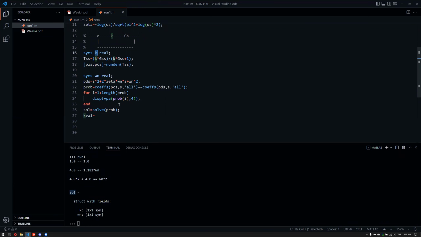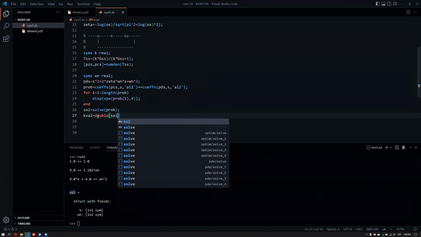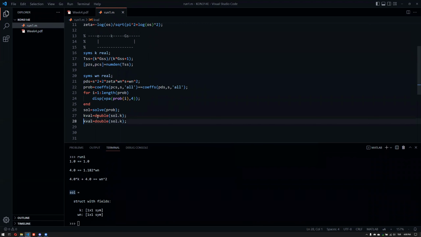Sometimes the symbolic variables are still needed, but if you override them, you are in a complicated point where you don't have the symbolic variable, but you have expressions that are involved. So it messes things up. Don't do that. Just define placeholders for their values. I'm going to convert it into double, sol.k. There we go. Do it for omega n, sol.omega n.